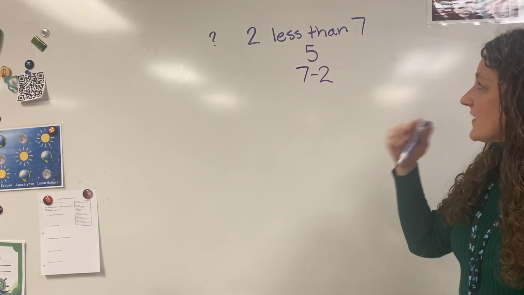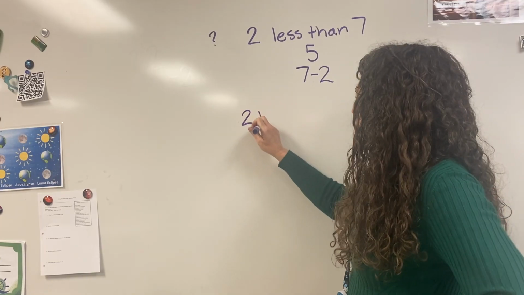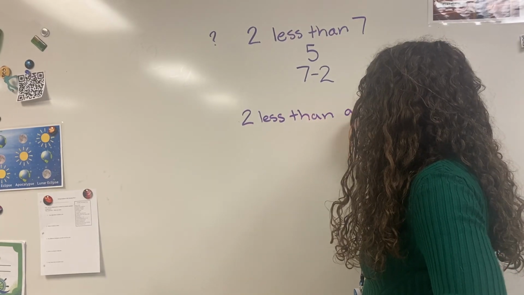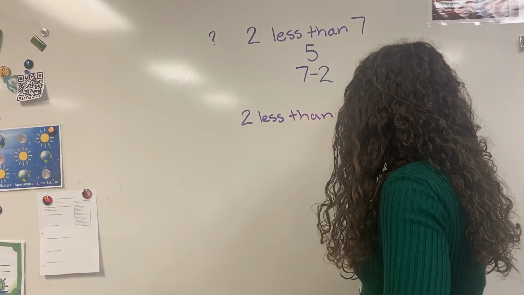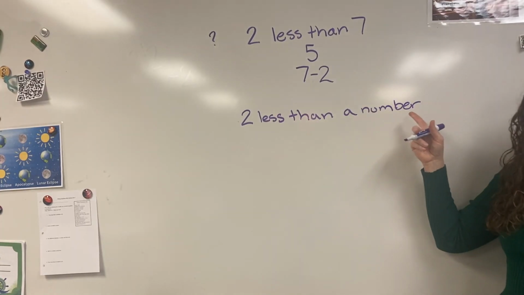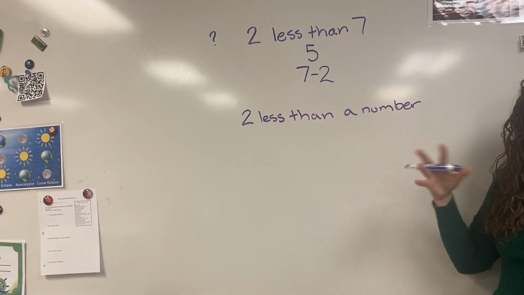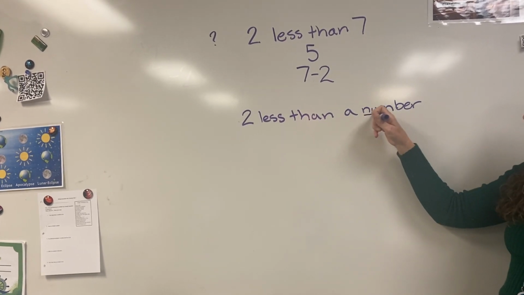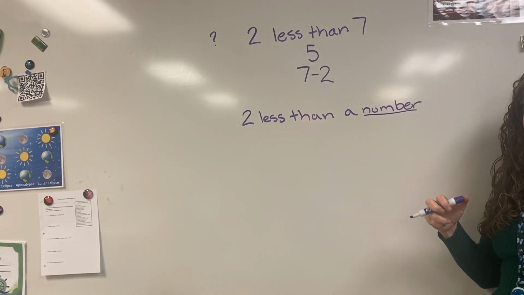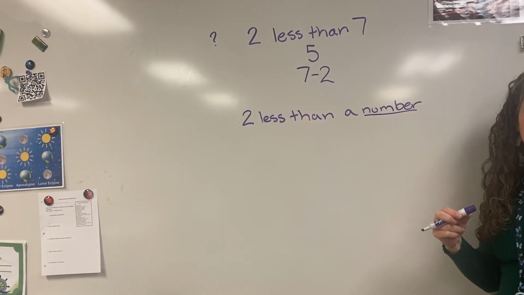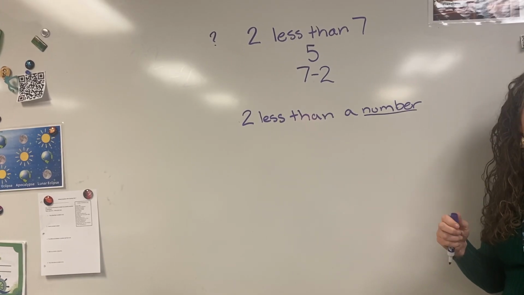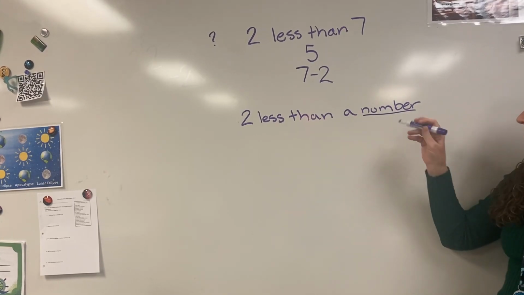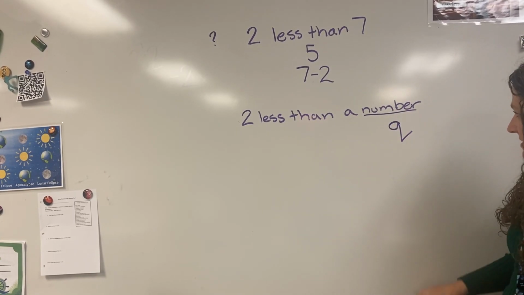Okay. But what if I say I have 2 less than a number? Do I know what the number is? No. So what am I going to call a term where I don't know what the number is? X. Could you use a different variable? Yes. I don't care what variable you use. Most people use X. You could use the first letter of your name for all I care, unless your name starts with O or I or E. What about Q? Q is fine. Q does not look like the number 0. Q is great, especially if you do a lowercase q. It just can't look like the number 0.